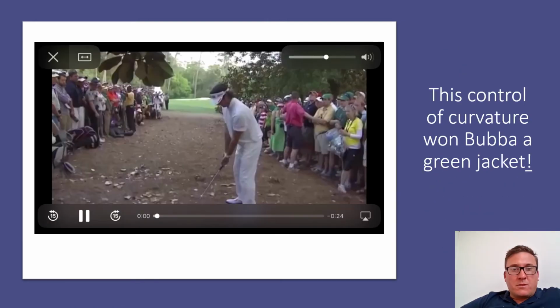So here we can see Bubba down the right hand side of the 10th. You know, Masters Sunday, we'd all rather be watching the coverage on TV, but why don't we just look through that shot that won him his first green jacket? So body line aiming a long way left of his intended target. He'll be aiming the club face just to the left of the azalea trees in front of him, and then with the path going to the left and the face pointing, you know, right or close to that, he's going to create a separation between face and path that will curve the ball around the trees and onto the green.